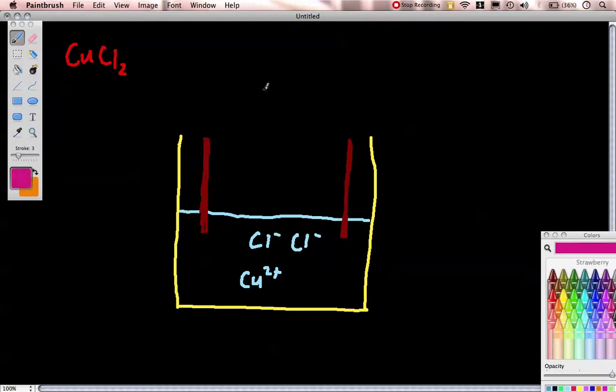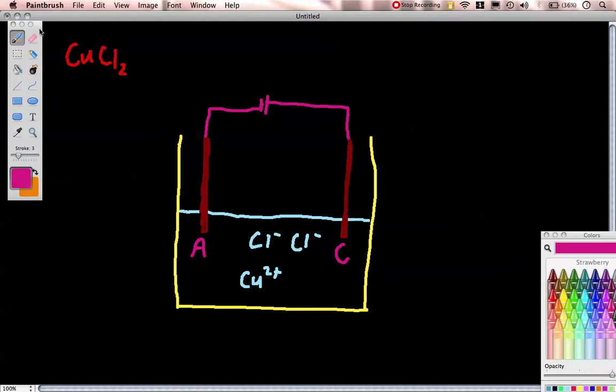And you need to be injecting some type of electrical energy into this cell, so we will have a battery. And this battery will be in the middle of an external circuit between our two electrodes. Now, for argument's sake, I'm going to say that on the left-hand side we have the anode, and on the right-hand side we have the cathode.